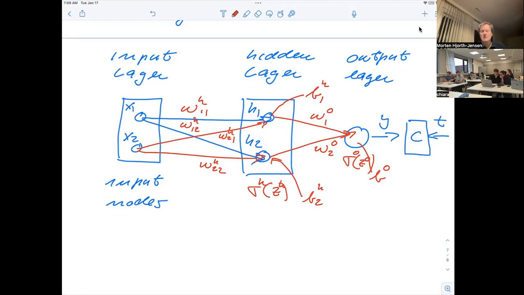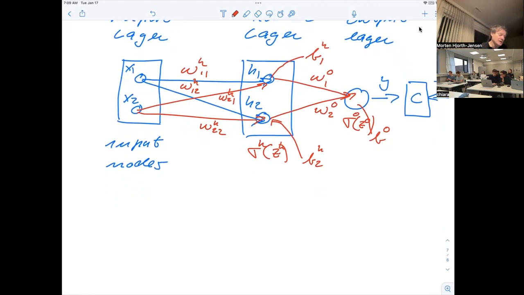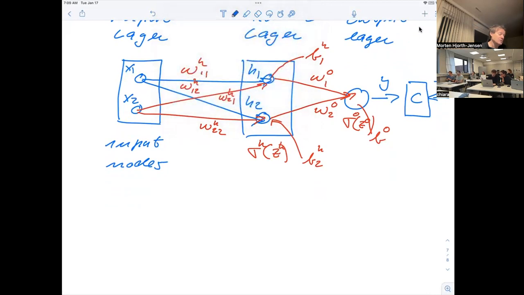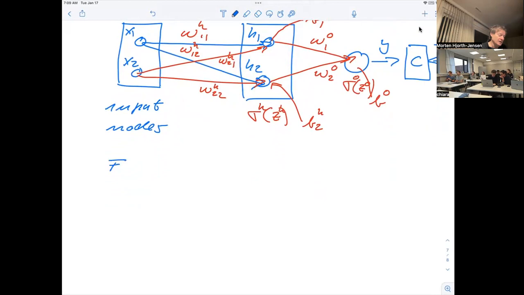Now, what I'm going to do now is, based on this kind of simple model, which has just one hidden layer and two nodes, try to make some generalizations. If you look at the connection between the input layer and the hidden layer, what we end up with is something which we could express mathematically, from the input to the hidden layer.